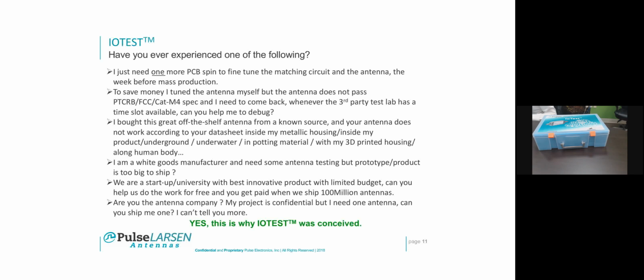Some startups or universities also have a limited budget, and we believe that kit is very affordable. I'm going to talk about pricing at the end.